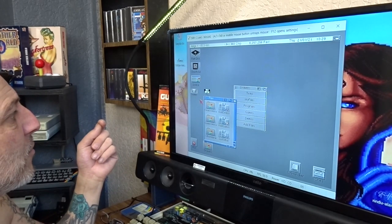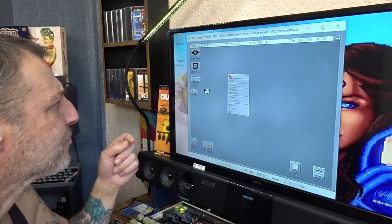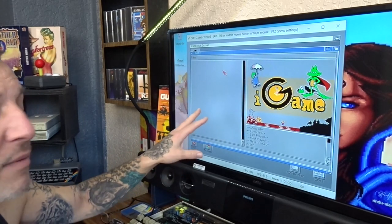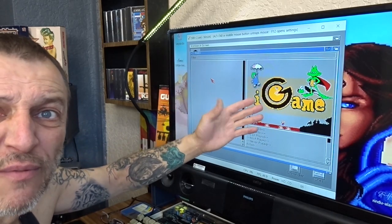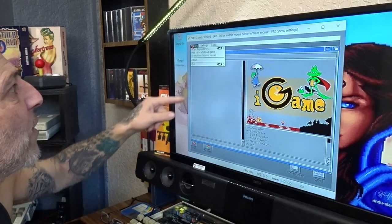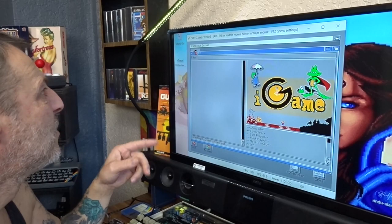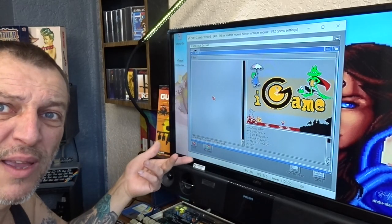Close that down. Now we need to go into iGames — so run iGames, basically load iGames. This is iGames — you get screenshots, so when you click on a game if there's a screenshot it'll appear up here so you can see what the game looks like. Go to the top, right-click, scan repositories. It says 'scanning iGames, please wait' — now it's checking what games are there.